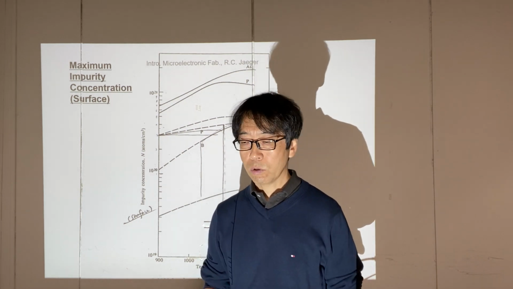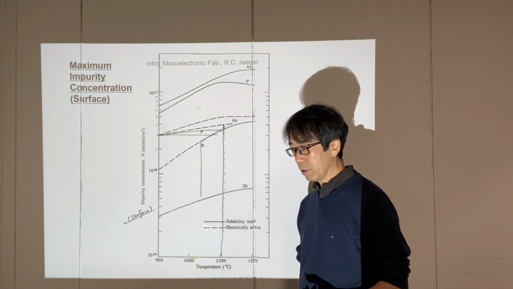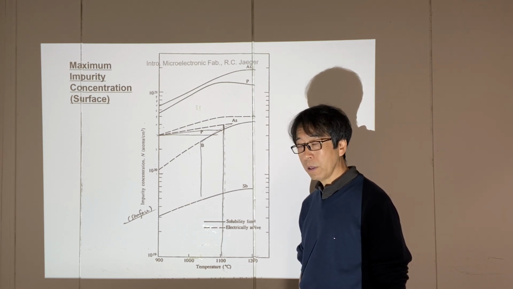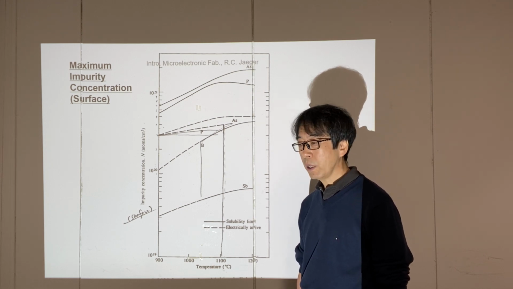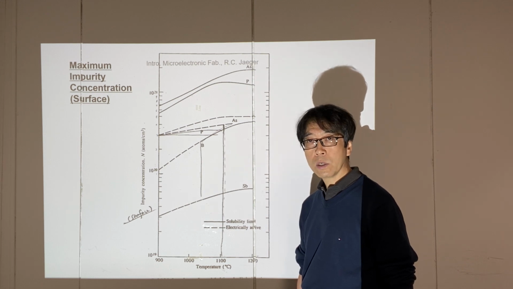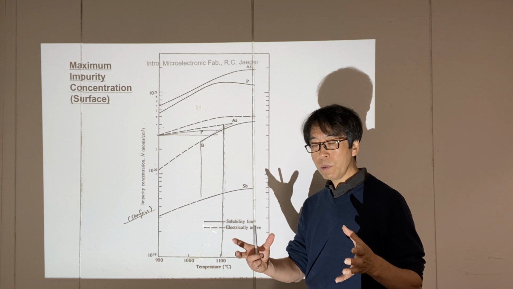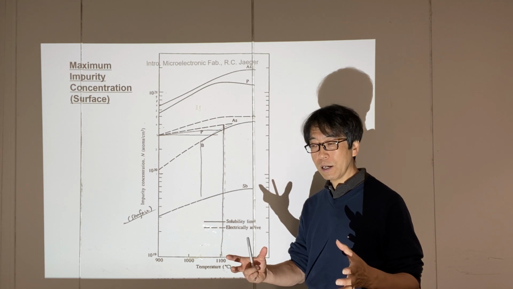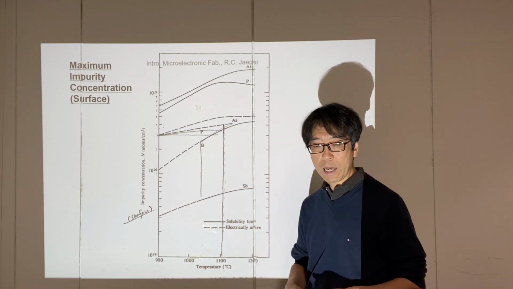Why do we need to know the limit of the maximum concentration? That's because we want to have a high concentration doping area. Why? Because whenever you dope a certain volume with a high concentration, such a body of doped volume will be resistant against certain chemical etching, so that you can create very interesting islands of the etched shape.